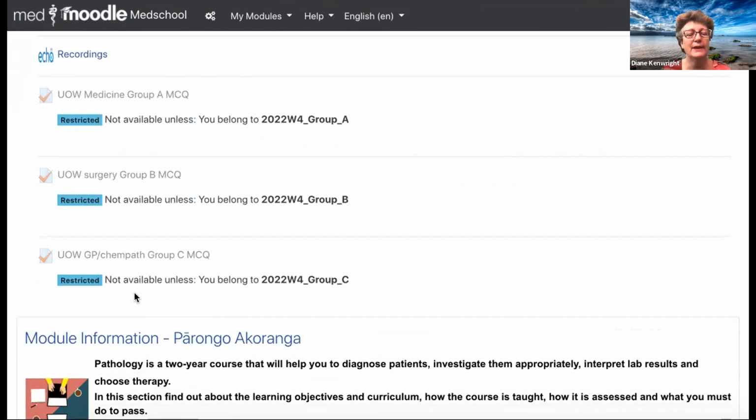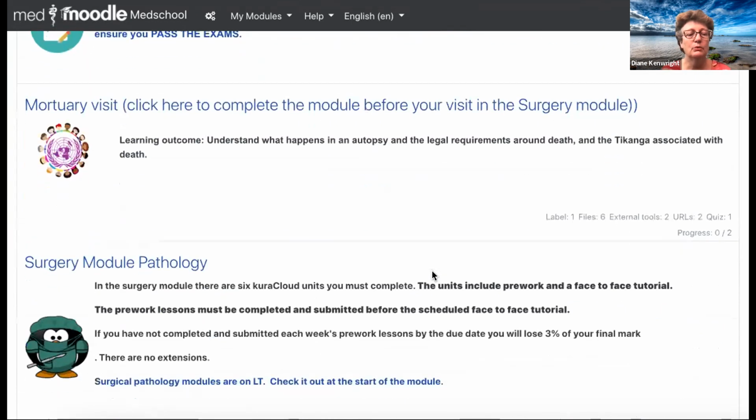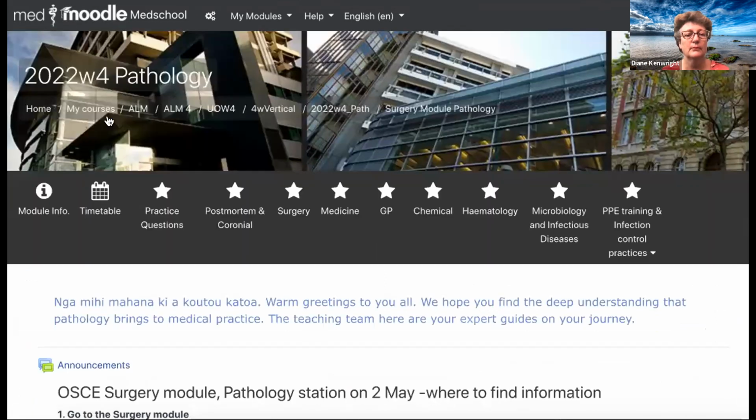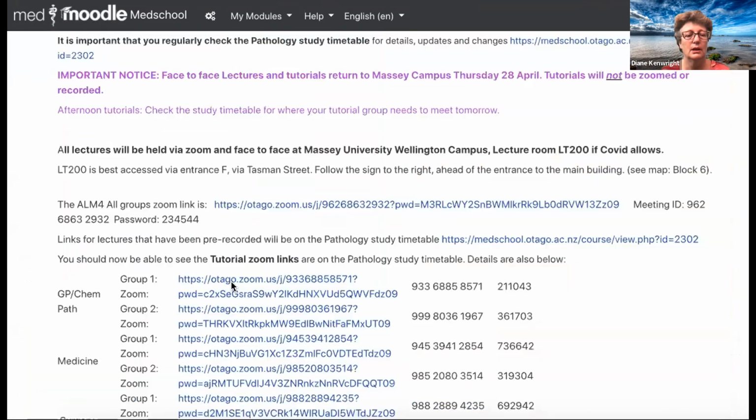This is where you'll find the MCQ exams that you'll be able to do soon. If you keep going, you will find the surgical module pathology. And if you click on it, it will open up.